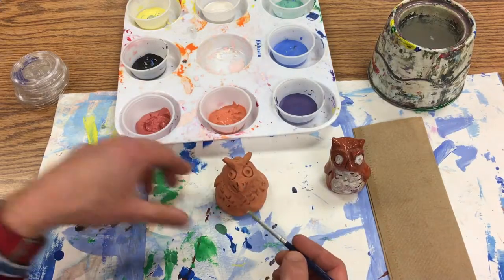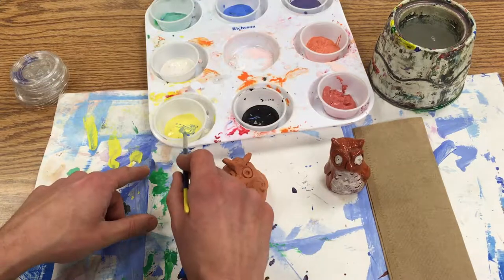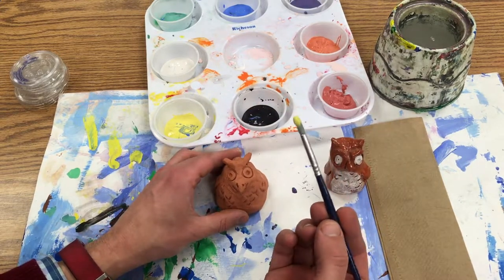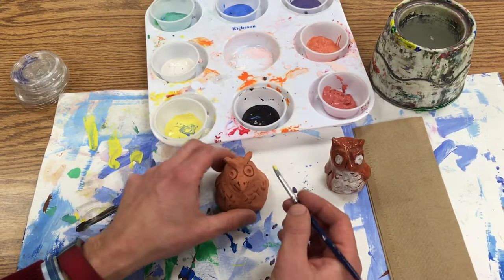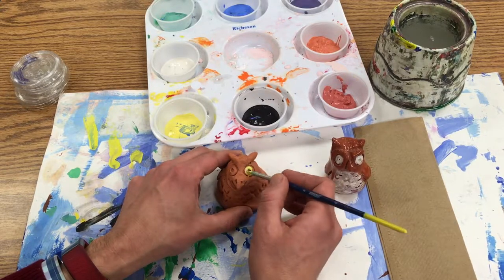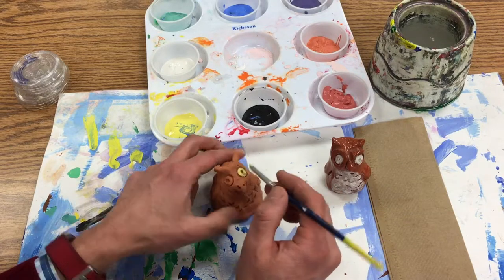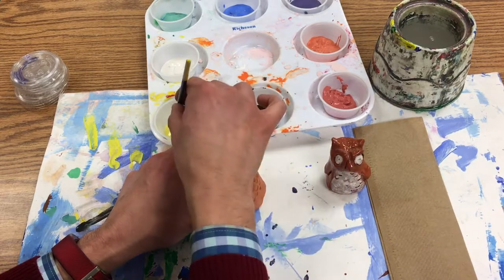You don't really want to mix colors — it looks like someone didn't clean their brush very well. But I can dip my brush in here and just dip the tip, and you can see that the very edge of the brush is the wet part. I'll hold it like a pencil and just paint it on into this little area. I've already done an owl with the traditional colors, so I'm going to paint this one in some kind of fantasy colors.